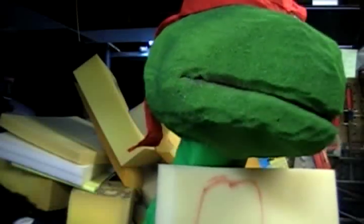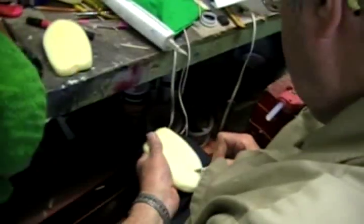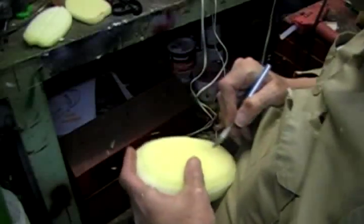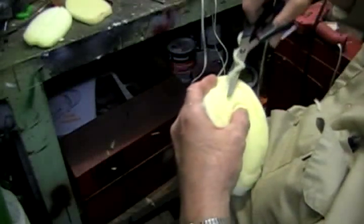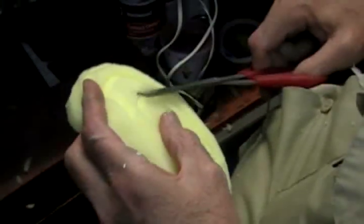Now to add on the body pieces. Here's the plastron and the back shell, all being made to go onto this turtle as soon as it's painted. But before painting it, we have to carve it. So here he is carving out the detail of the turtle shell, going in there and cutting each of the lines it needs to with an X-Acto knife. This is how he does a lot of his detail, going in with the scissors to add that little more depth to it after already having his lines carved out.